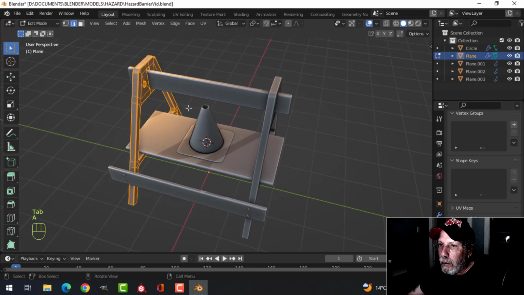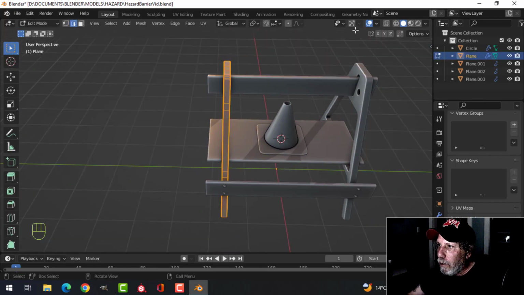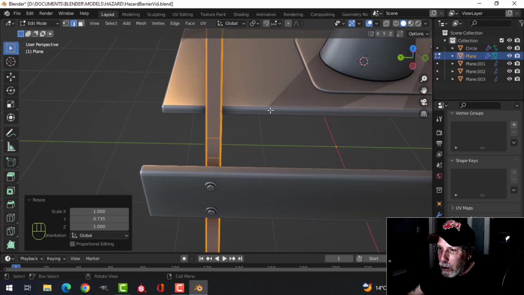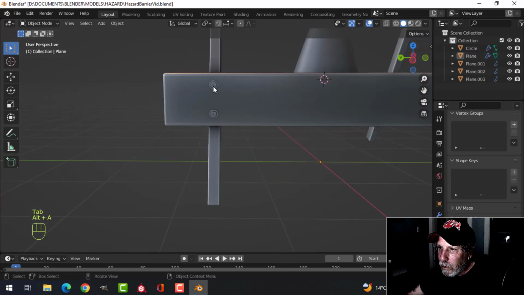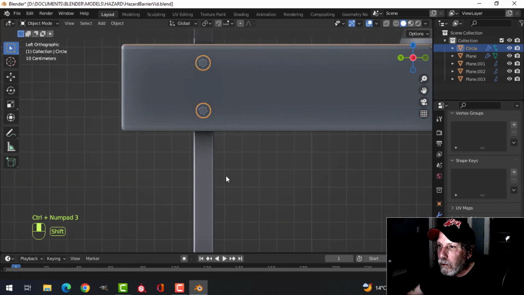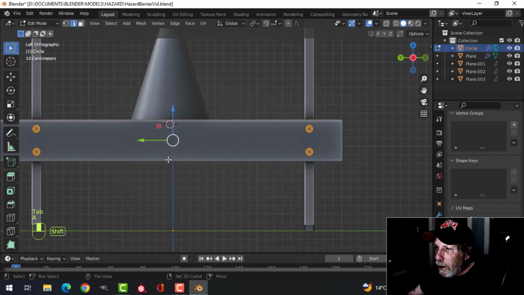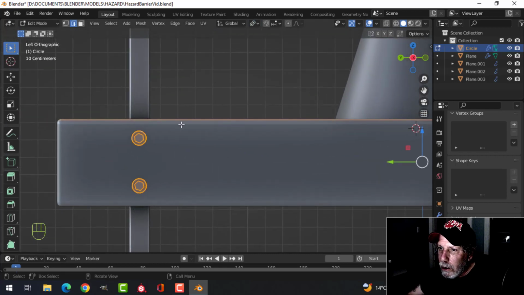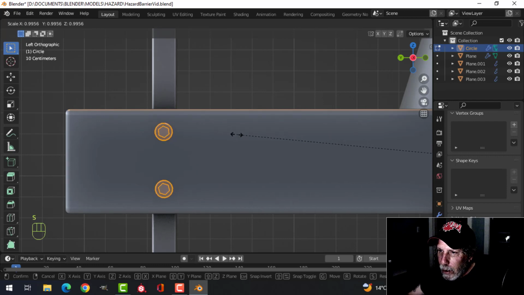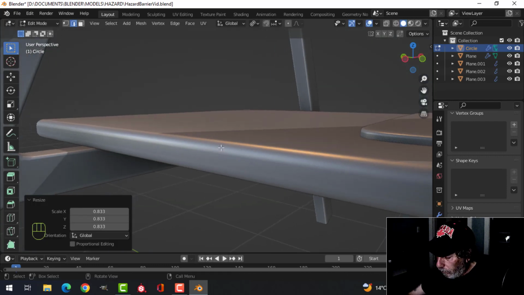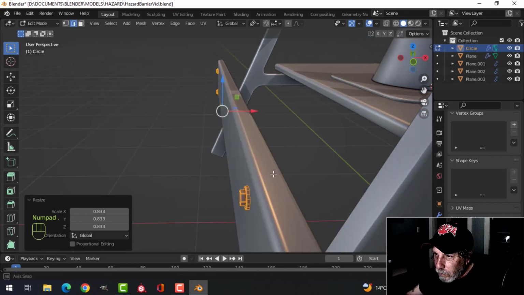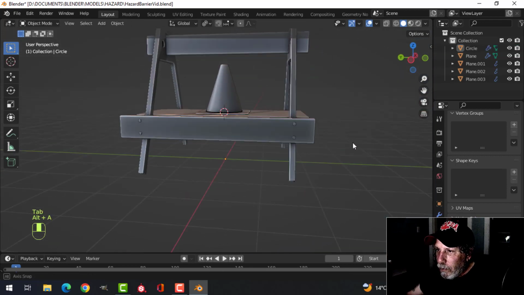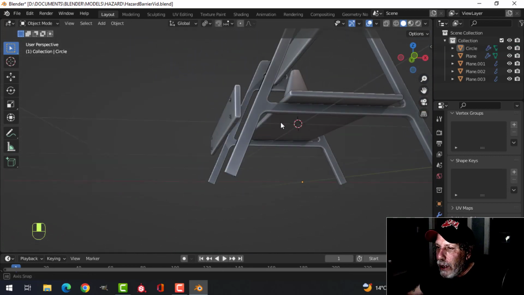I still think these are a little bit too wide for my liking, so I'm going to scale them in the wide. And then I'll just have to make sure that my bolts are in the right position for this. And what I might do is let's make them smaller but individually. So let's switch over to individual origins and just S. Make them smaller that way. And let's just make sure that they are embedded. Okay, so that's the main modeling.